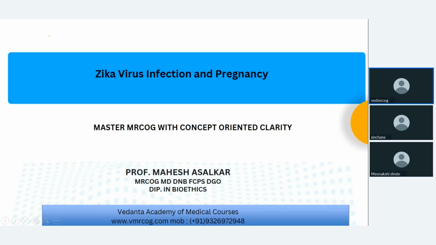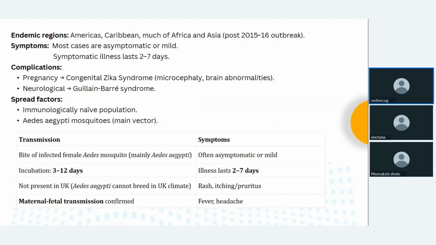Today's topic is Zika virus infection and pregnancy. We begin with our quote, Master MRCOG with concept-oriented clarity. This Zika virus is one of the important topics from the examination point of view. They may ask you about it in SBAs or EMQs also. It's a very small topic, hardly 5-7 minutes it will take.